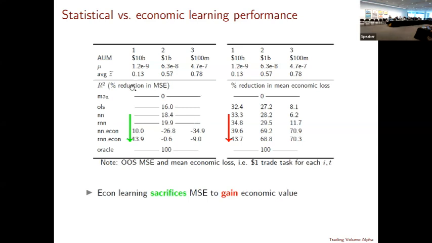And what you see is, take a look at this middle column here for a billion. You can see here that the economic loss function is actually going to incur more mean squared error relative to the baseline, okay, of just a moving average, but it's going to produce better out of sample performance in terms of what we care about, which is the portfolio decision, okay? And you can see that over here. The economic loss is being minimized, right? But it's incurring more statistical loss in the process, okay? So you're willing to sacrifice those.